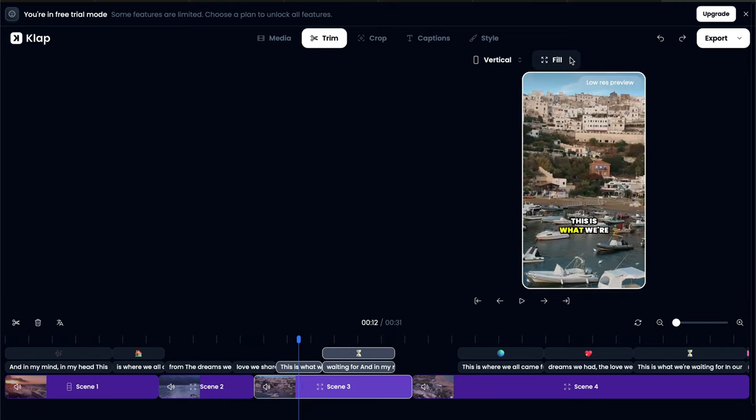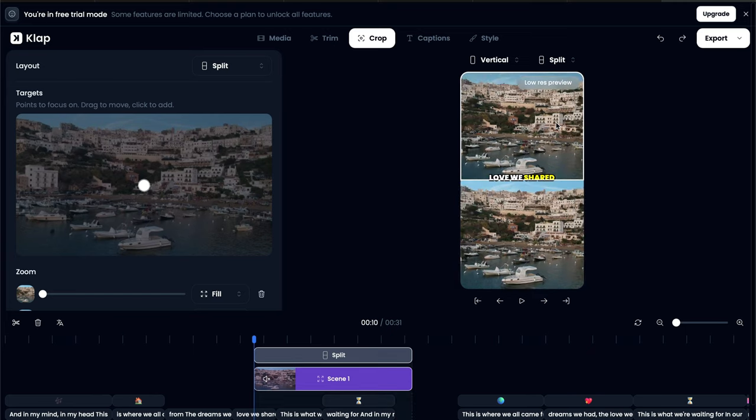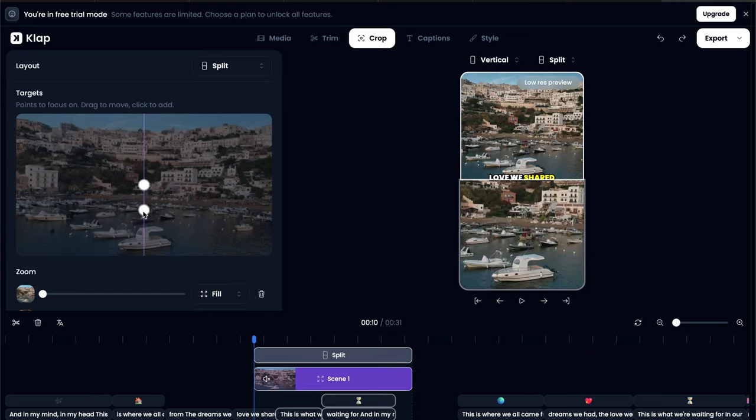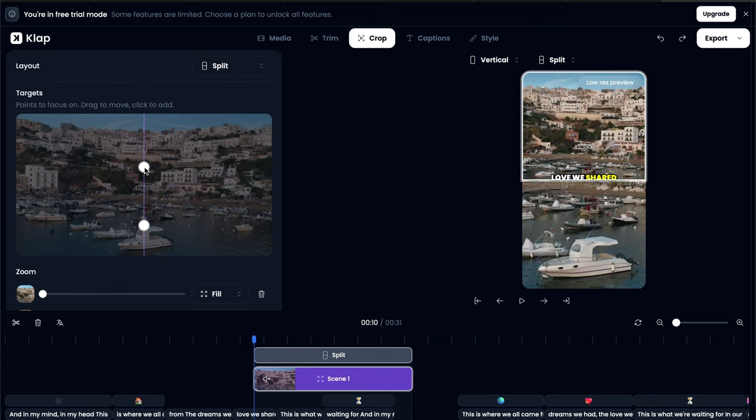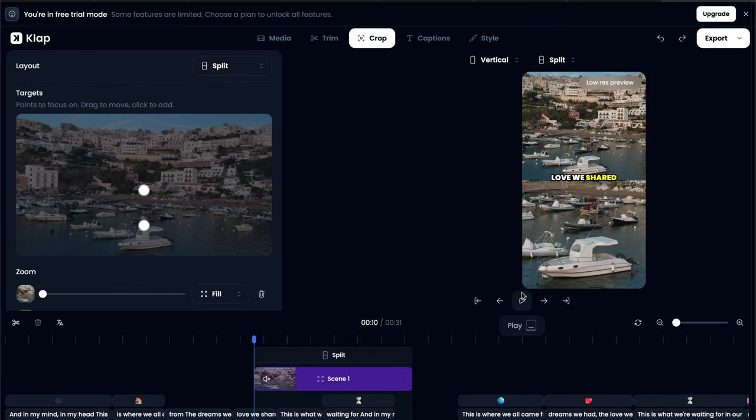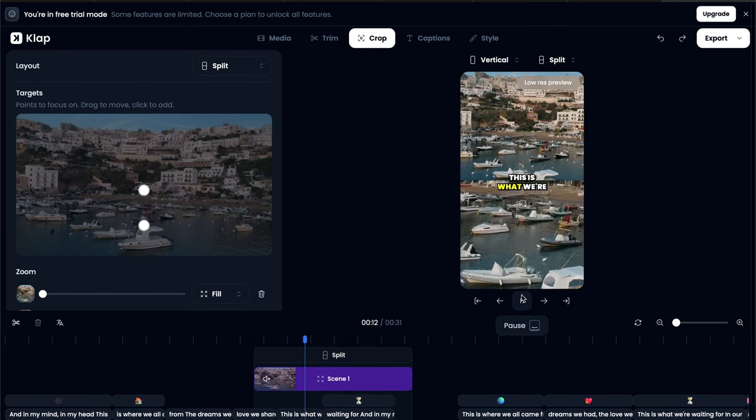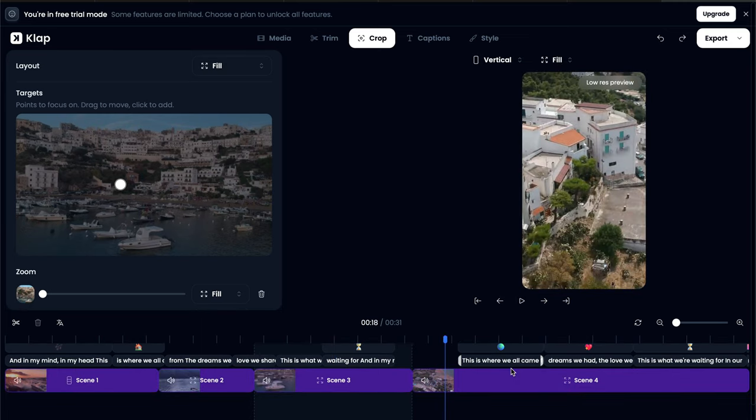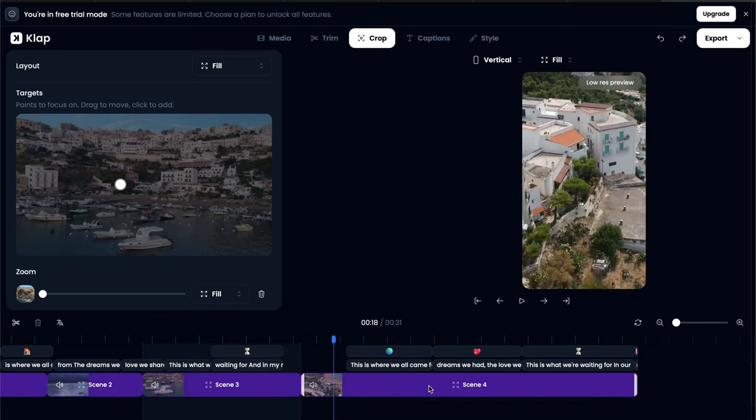You also have the possibility to split the screen with another scene, like if you want to add a screencast of a video game in the bottom part of the screen and your important video on the top to increase engagement. Pretty easy to do that as well. And of course, you can trim the timeline to remove scenes or add new content like on any video editor. I will not cover this part because it's pretty straightforward.